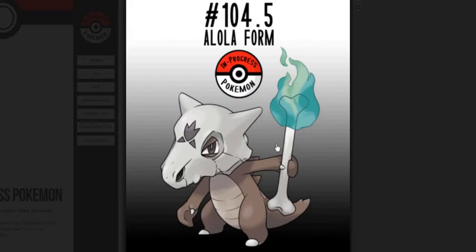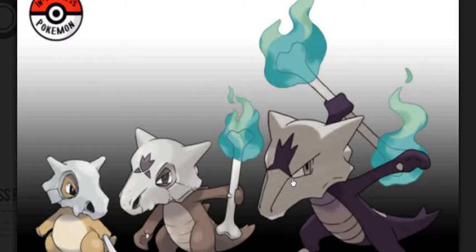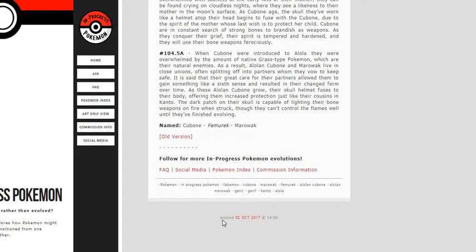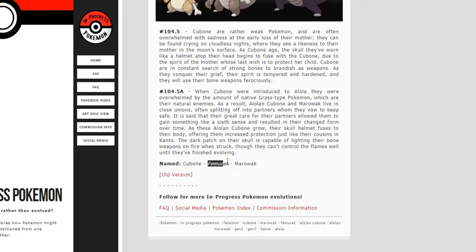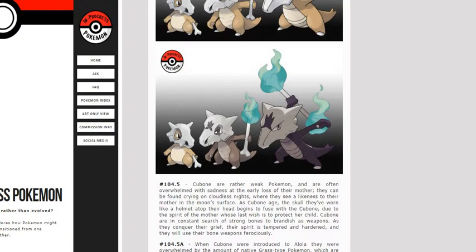Oh, look at this thing. Alolan middle evolution Marowak. So technically, it's okay, I don't know what to call these things. It goes like this. It goes Marowak, I mean Cubone, whatever this thing is called. I don't know if they have any names for it. Okay, Alolan Marowak, that's what we'll call it. I don't know how to pronounce it.